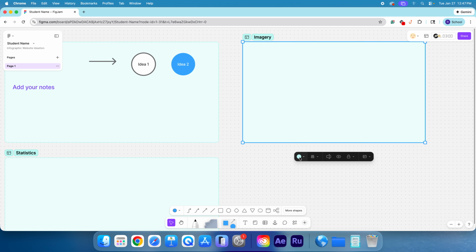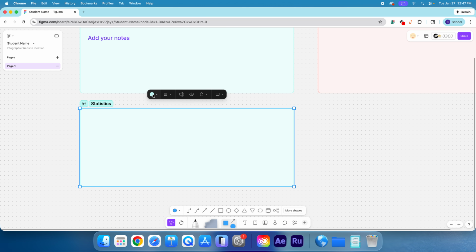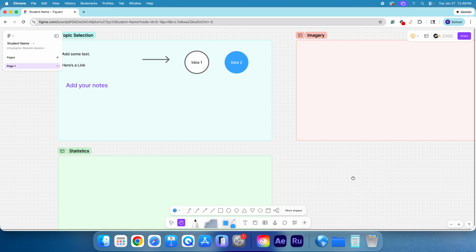And again, I could color code these just so that I can differentiate everything from each other. Okay, you can also do things like insert tables if you want to. You can put little stamps, so when you go in and look into something, you could leave a little indicator of like, oh yeah, this is a really cool idea, or I love this, or I don't think that's gonna work.